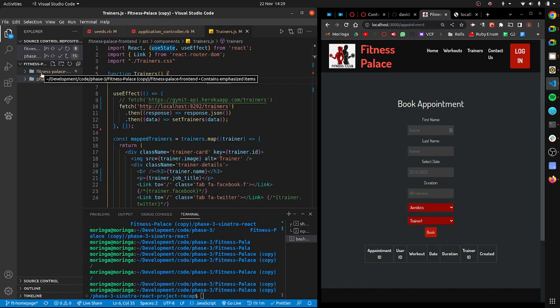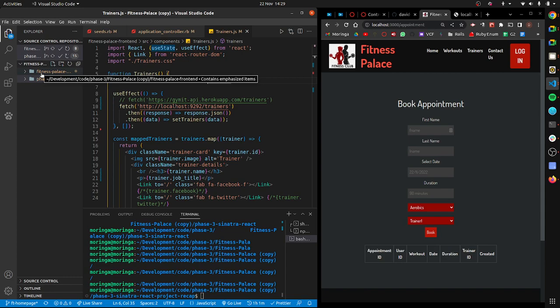So I'll go back to my first, let's check whether we are getting data from this route. So appointments, okay, and there we have it. We are receiving data from that appointment route. So I would go to my front end now and then give it that link.